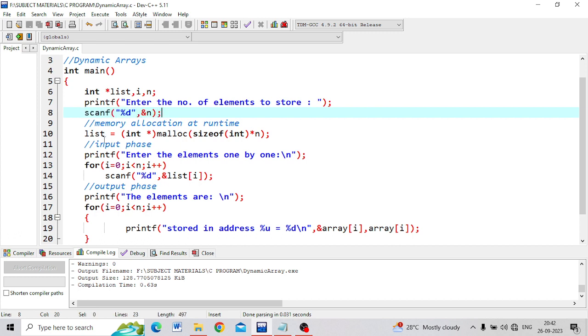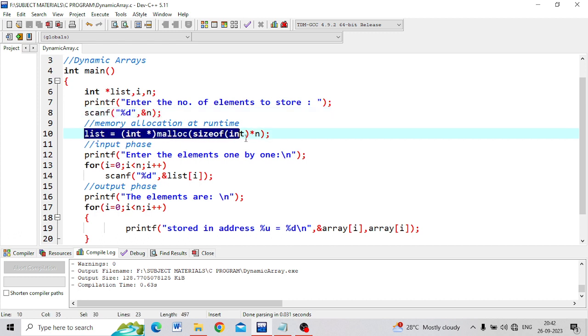Afterwards, as I discussed about how the memory allocation function is used, here you can find that. You see, int star, then malloc. sizeof is an operator which helps you take the memory size of your variable or data type. So here it is the data type integer, so its memory size is 4 bytes.